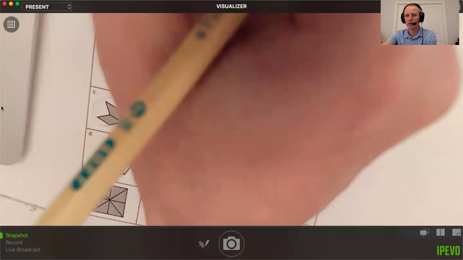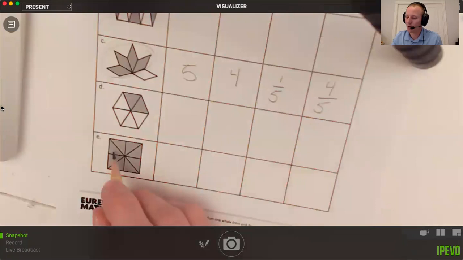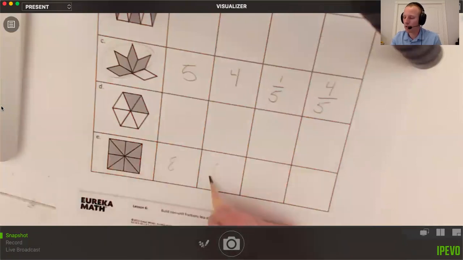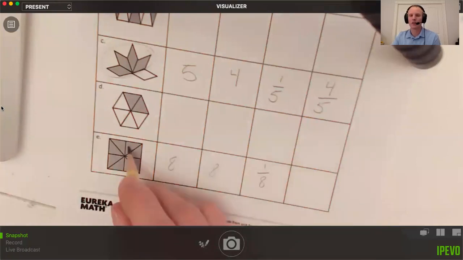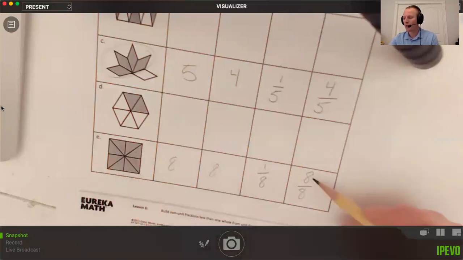And then the last one here, getting into some important stuff that we're going to cover later this week, is there are 8 parts, 8 are shaded. Each part represents 1/8. Like that's 1/8, that's 1/8, that's 1/8. They're all 1/8. And the total is 8/8. Now, when you have 8/8 shaded in, that means you've filled in the whole thing. Anytime you see a numerator and a denominator matching, if they're the same number, that means you have 1 whole. So 2/2, 2 halves, 3/3, 4/4, all of those are representations of 1 whole.